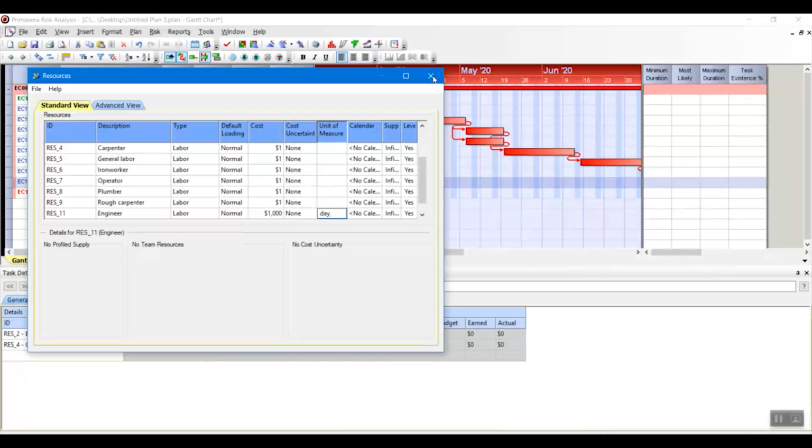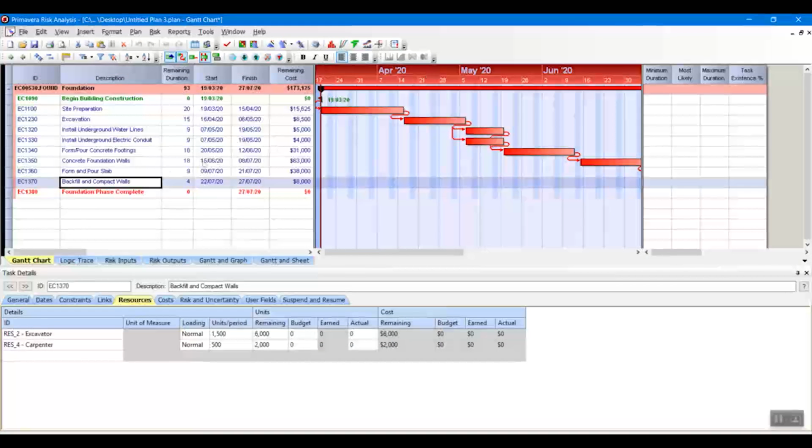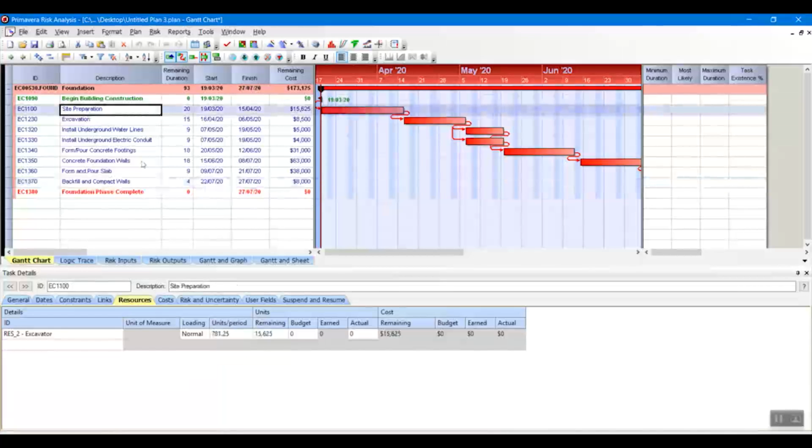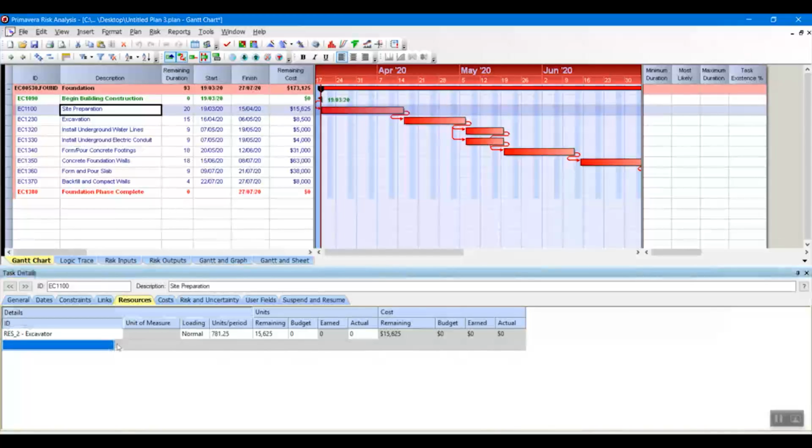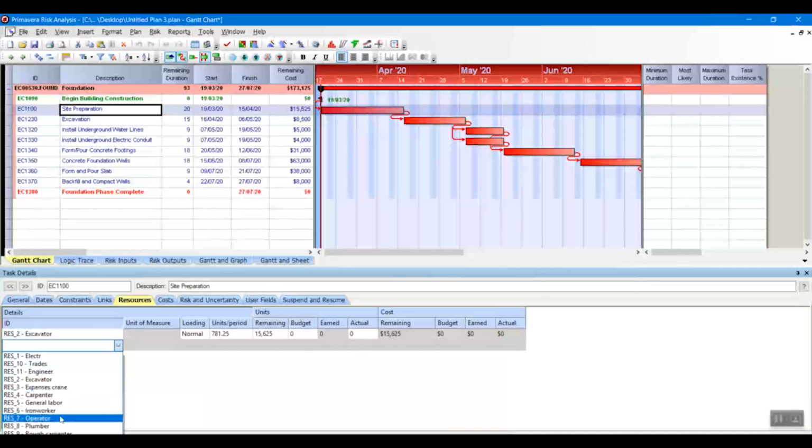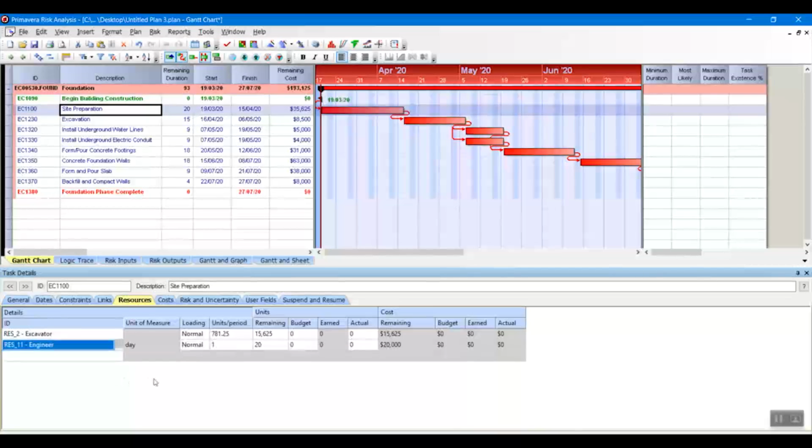So I've created the engineer, and now I want to link the site engineer to, let's say, site preparation. So if I click and select the engineer, you can see that I have now one engineer per time period.